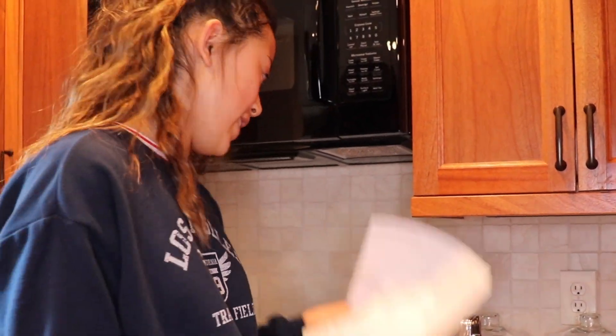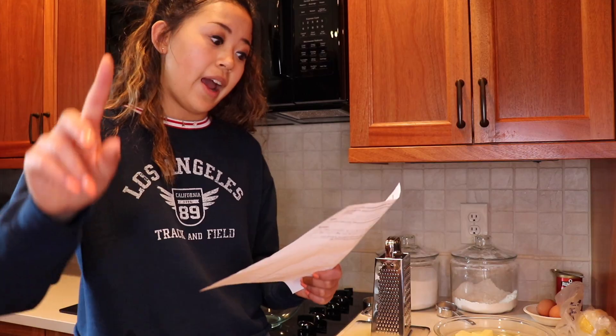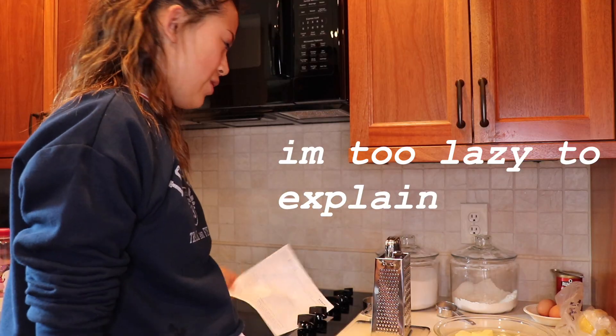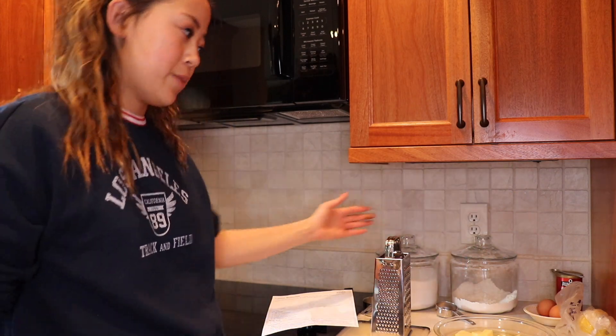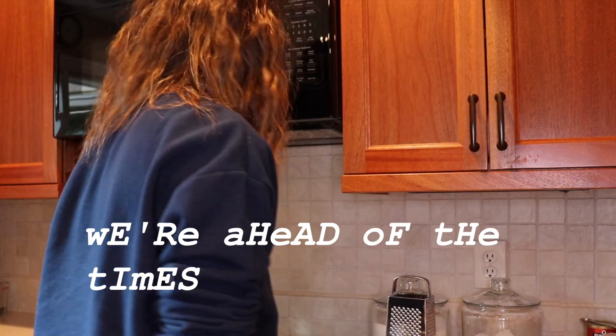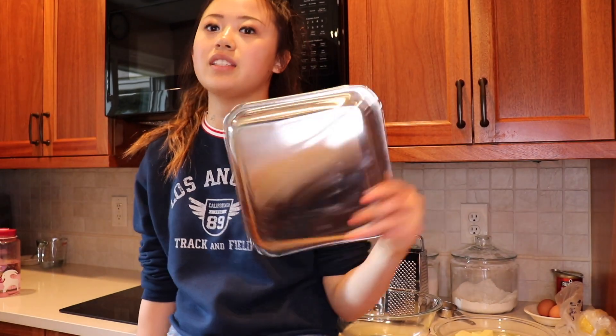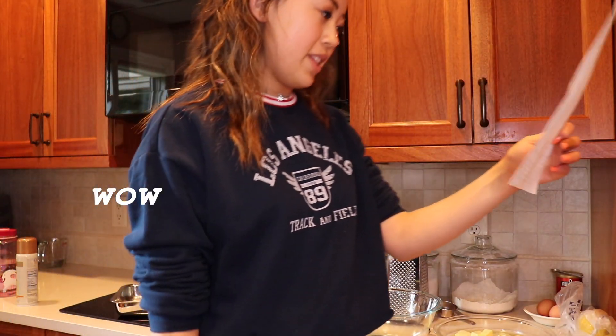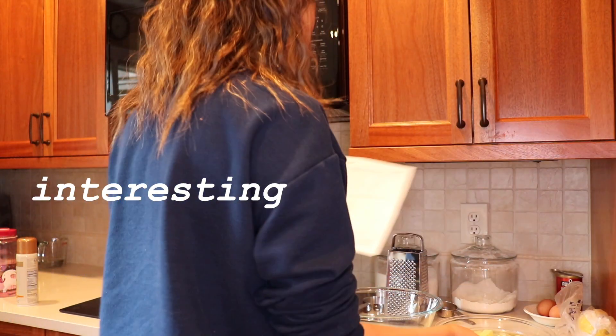These have four point five three stars from 19 votes — pretty good ratio. You can make these with me; I'll link the recipe down below. I have all my ingredients prepared. The recipe calls for an 8x8 pan and this looks like it's 8x8, so good enough. Beat butter, sugar, and lemon zest until light and fluffy.